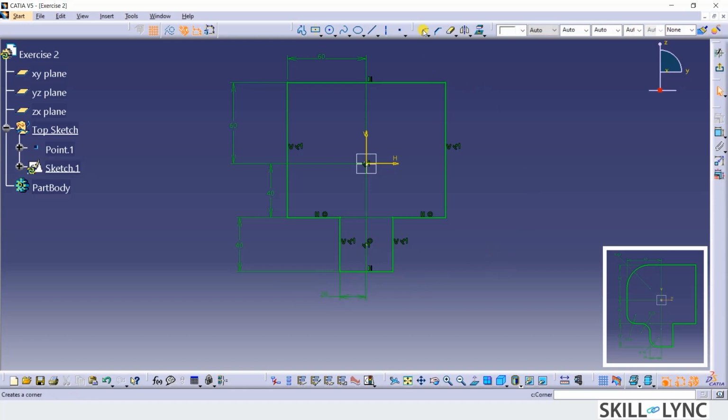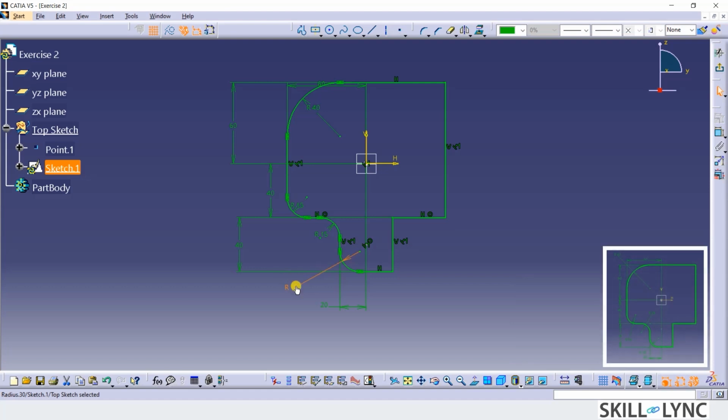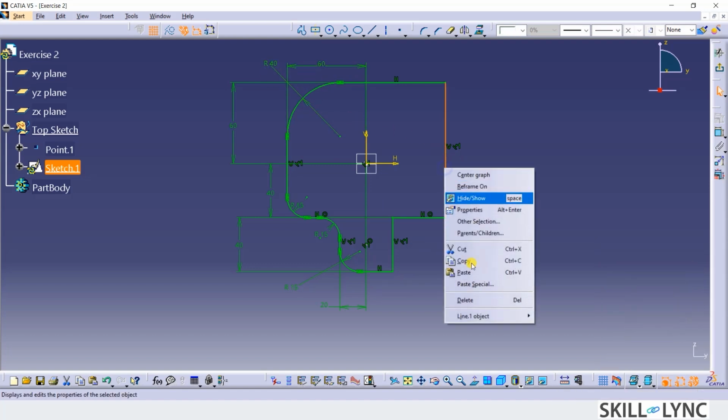After constraining the dimensions, I will apply the corner feature on one side of the profile as shown. Let's make this profile as 3D profile.